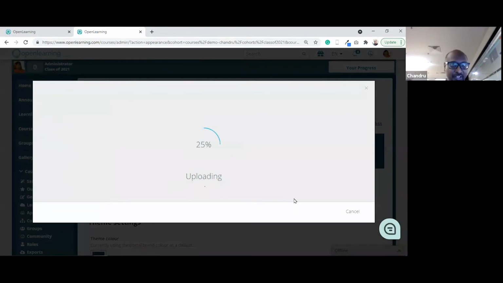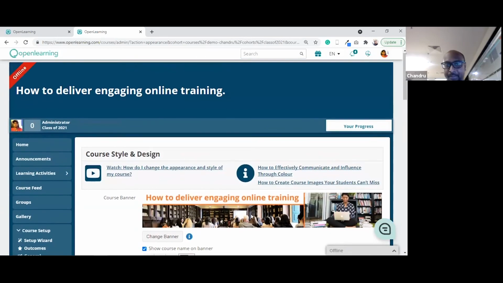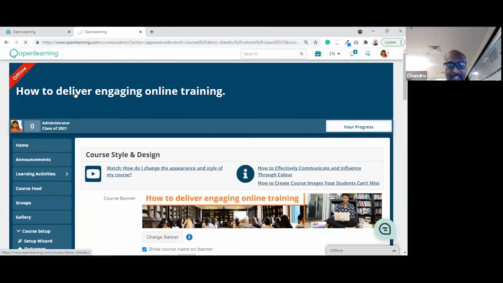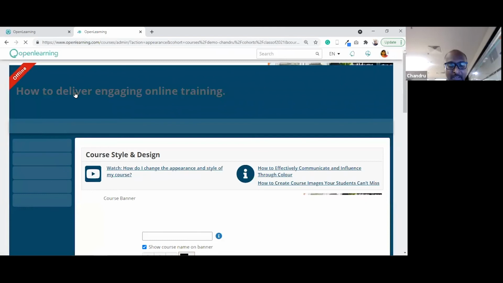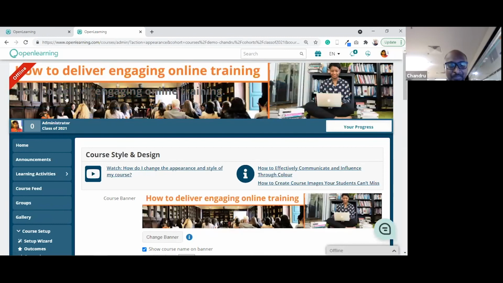Depending on your internet connection, it may take some time, and then there you go. It's quite fast, yeah. The banner has already been uploaded. If you want to know the recommended size of the banner, can you see this small eye icon? Bring your mouse cursor there and you will see the recommended dimension. It's 2340 pixels by 340 pixels. So you need to use the same width in Canva when you create one. Let's refresh this, and you can see there's already a banner. Very nice, right?